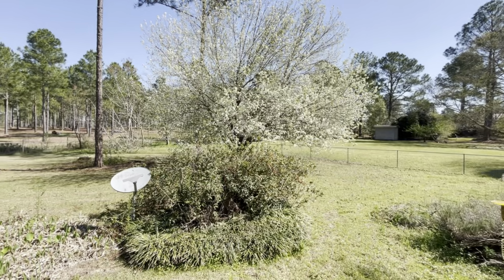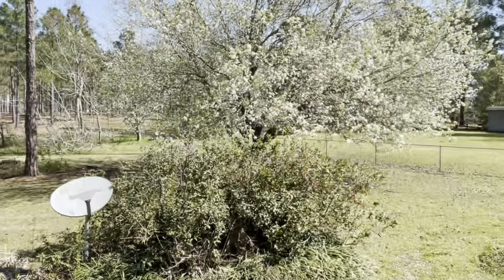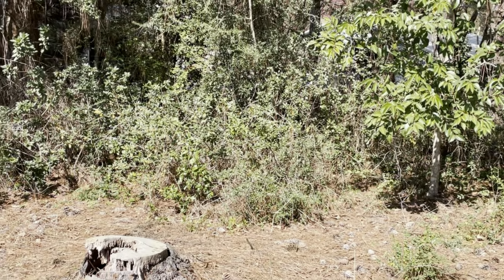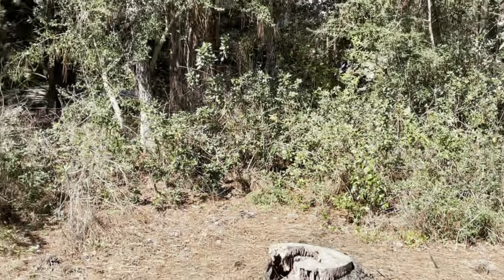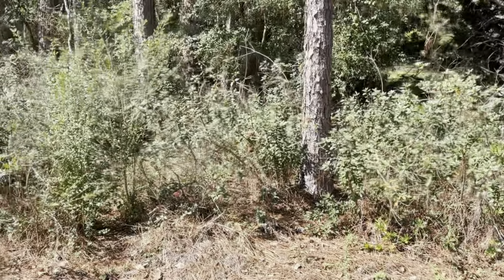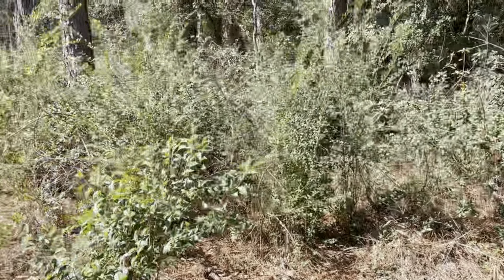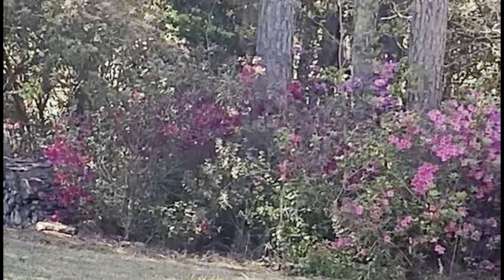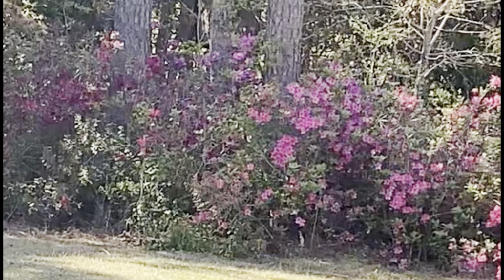I was so excited to get them from my in-laws that I did not even pay attention to how big they get. I mean, they get big. And they have them as a hedge with some privets between their neighbors. They have so much space that they never had to worry about how big they got because they just kind of stayed on the sideline and it didn't bother anything. Here's a video, but it doesn't really give justice to how they look in real life.